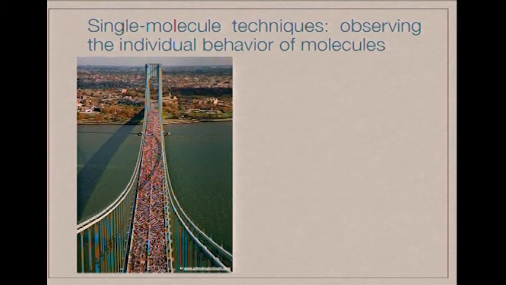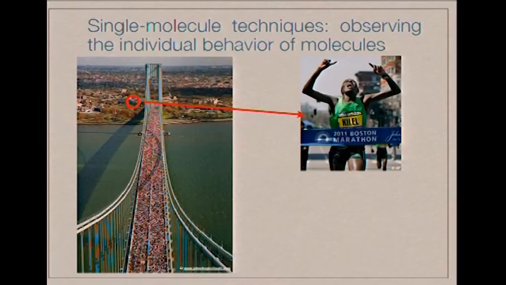Imagine we are on a plane looking at a marathon, and the image you will see will probably be similar to the one behind me. But from our observation, we could only see how the whole crowd is moving. We could calculate the velocity at which the crowd is running, which we could call the average velocity of a runner. But of course, if you want to win the marathon, you have to be the fastest of all. That means your velocity is going to be much higher than the mean.